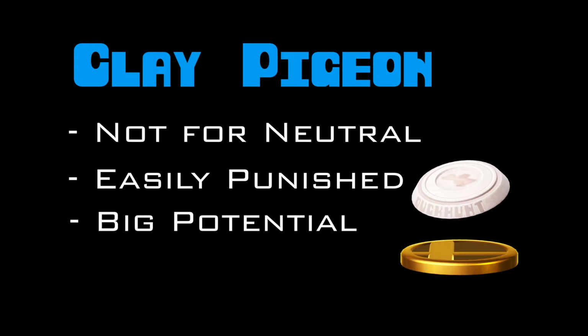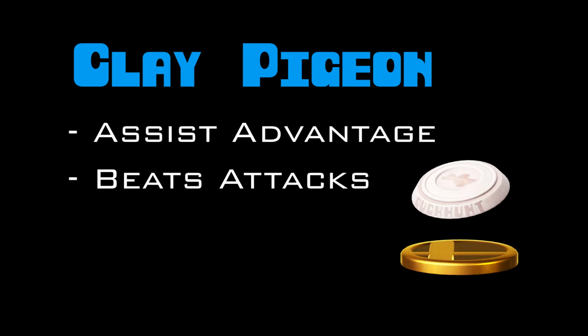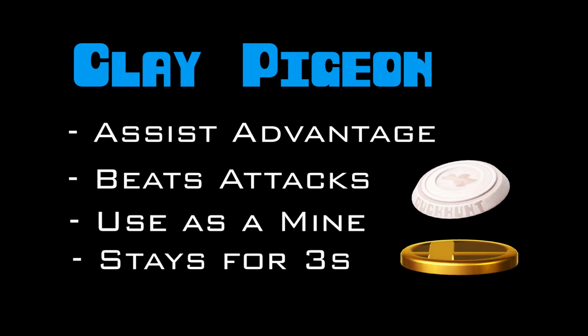The big thing is the changes that came with the Clay Pigeon: reduced end lag, and also when you break it apart, it has those particle hitboxes, and when you detonate it, it will have those particle hitboxes. The Clay Pigeon itself will be able to last for 3 seconds on stage, and with that time, you can set up a very effective mine with it, given that you have the time to set it up.